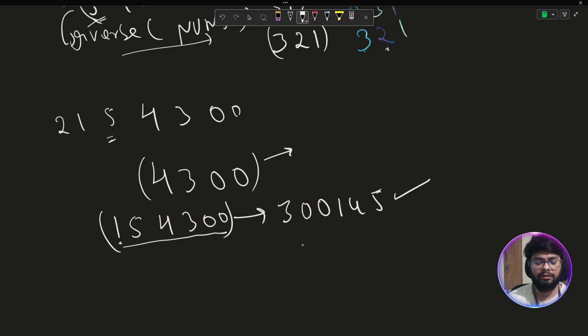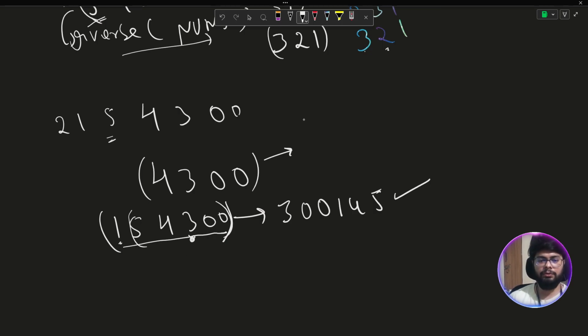So if you see the pattern, what I have actually done is I simply try to find out which one is the smallest in this. The smallest one is 3, right?